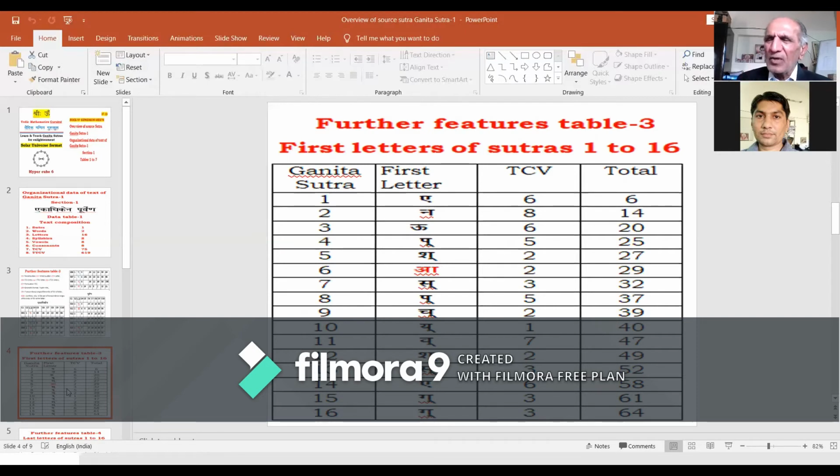Column 4 deserves to be imbibed as the sequential summation values, from the first letter of Sutra 1 to the first letter of Sutra 2 and so on, ultimately up till the first letter of Sutra 16, taking us through the value 6.